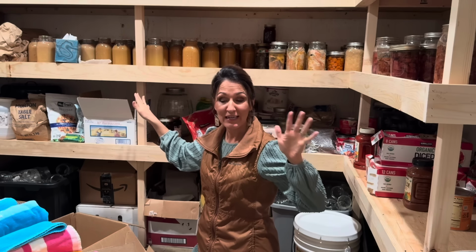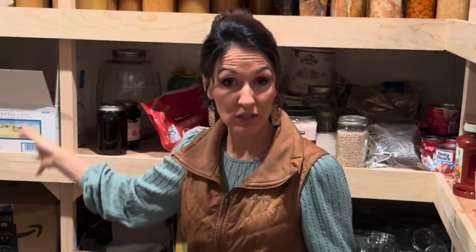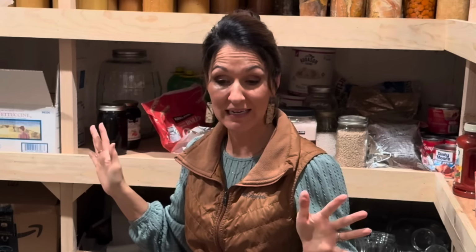Okay, I'm down here in my basement in my storage can room. So this is where I keep all my canned goods, all my extra dry goods, and storage. So it is a full space.